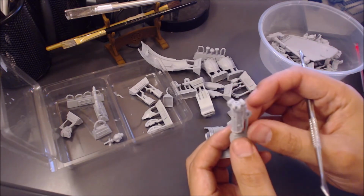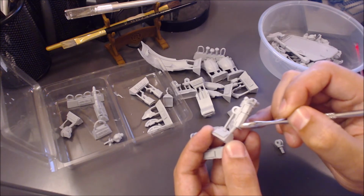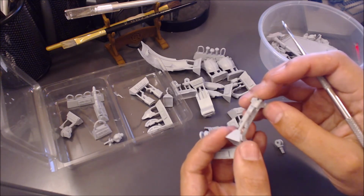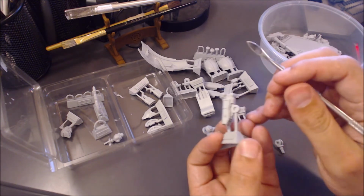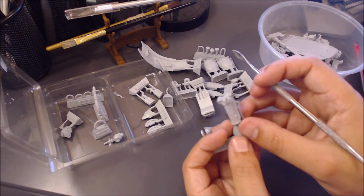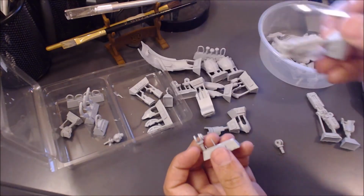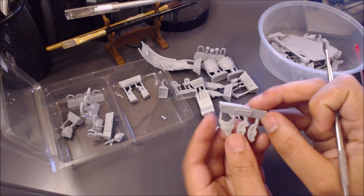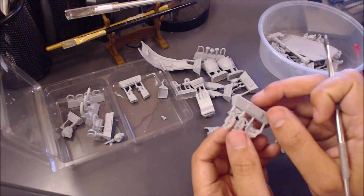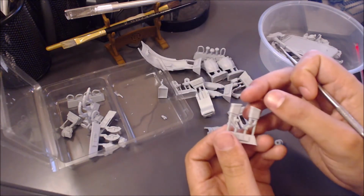Okay, so the last kit I got on this one had a really big bubble over here that actually interfered with the trim. So, okay, got a little bit of mold slippage here that's going to require some time to fix. There's going to be another part, part 3, and part 3 is going to be prepping the kits and what I go through, and then a little more building, and then actually taking care of the resin. So I figure that's probably going to be best to throw in its own video. It just makes more sense.